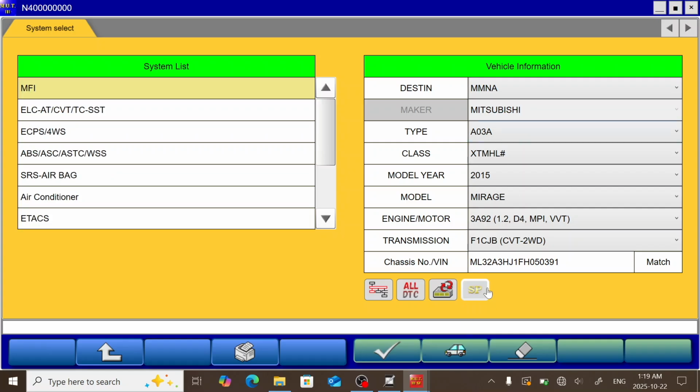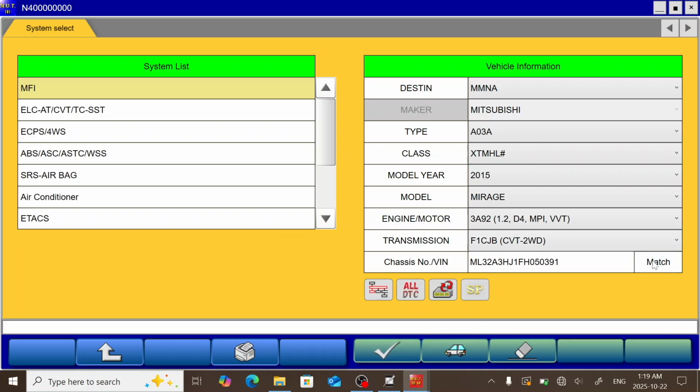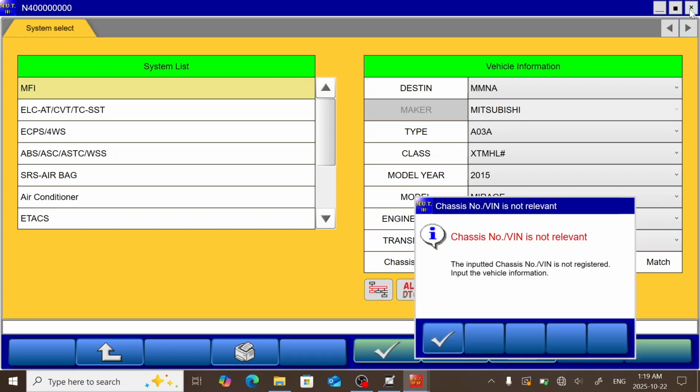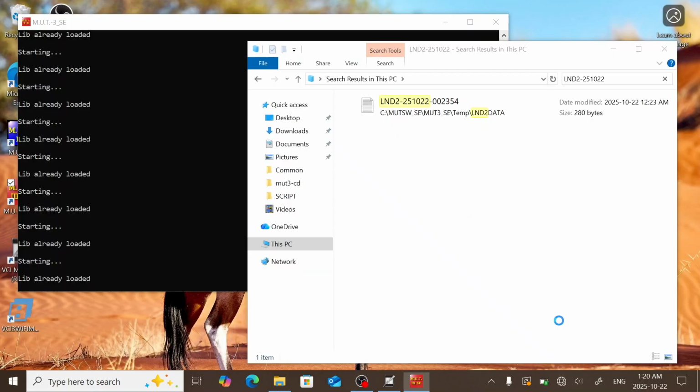I think this button just populates this data. Erase empties this. It's a kind of weird feature. I guess it doesn't matter if you change it. Alright, let's close this. Okay. Let's go back. Exit.